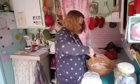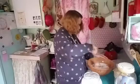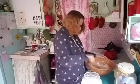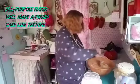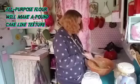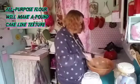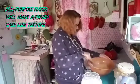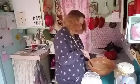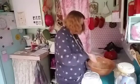Now I am using all-purpose flour, so I am not going to be using any leavening agents like baking soda or baking powder or anything like that. And I tend to like my banana bread a little more cake-like. More like a pound cake rather than a true bread. So there's 1/2 cup in.